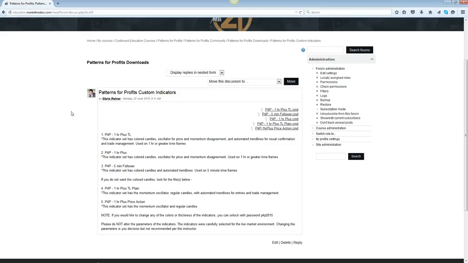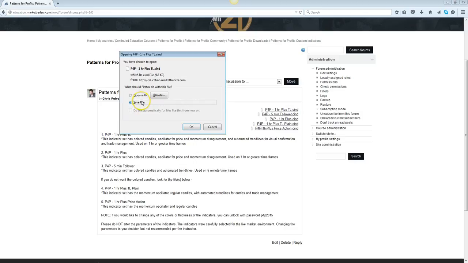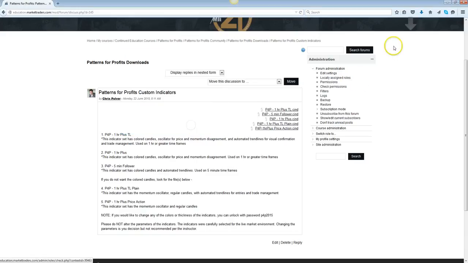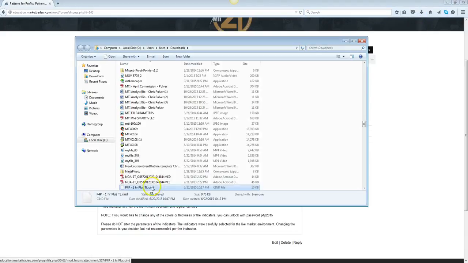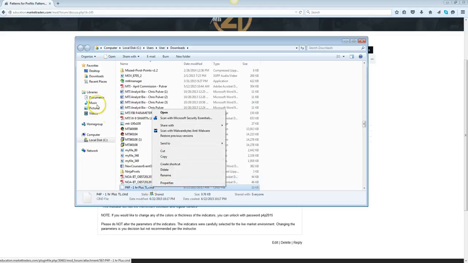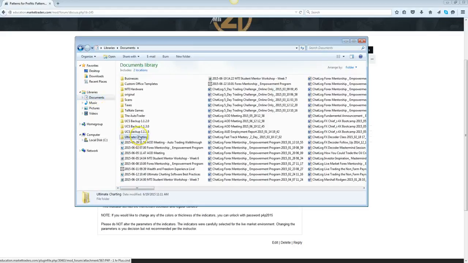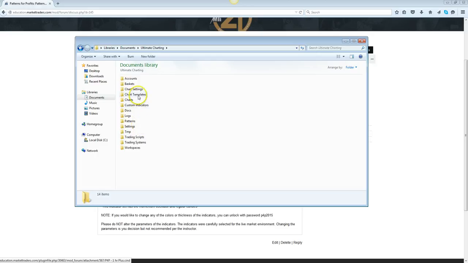That's not my job. I realize that there's a balance of, if I can help people understand it, great. But I'm trying to walk them through the simple steps of literally clicking on this file, saving that file, and just using the save file. Once it's downloaded, you can show the file right here, copy and paste it into the Ultimate Charting indicators or templates folder, whatever one it is, whatever file type it is.